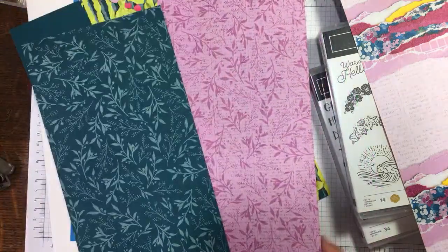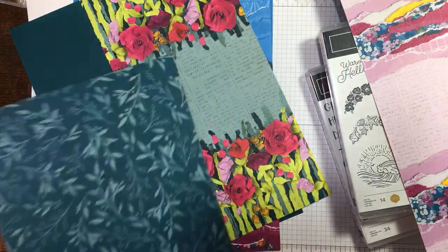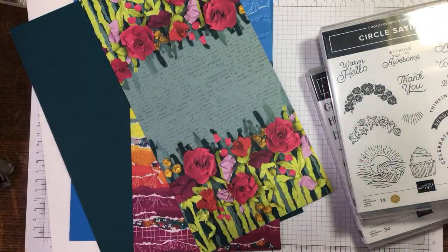They are absolutely gorgeous papers. I'm actually going to have a full pack of them. A quarter share's not really going to cut it here. So anyway, I'll pop the other ones away that I'm not planning on using today.